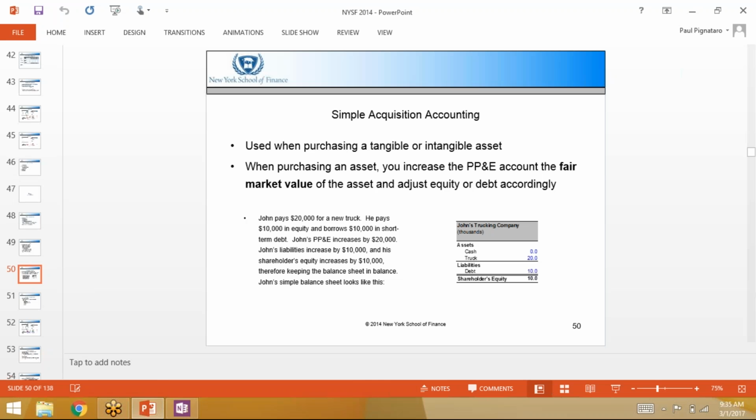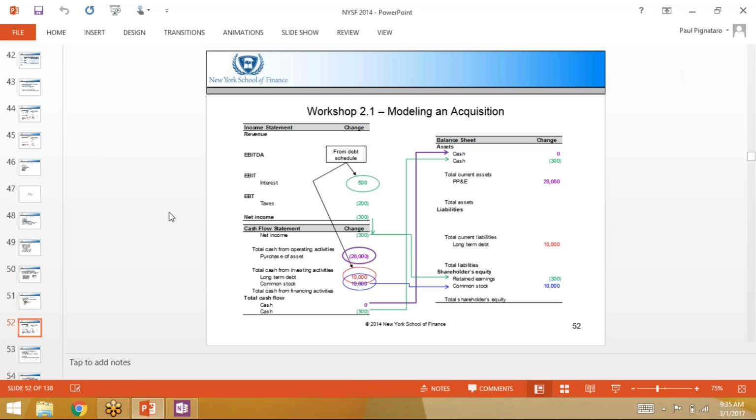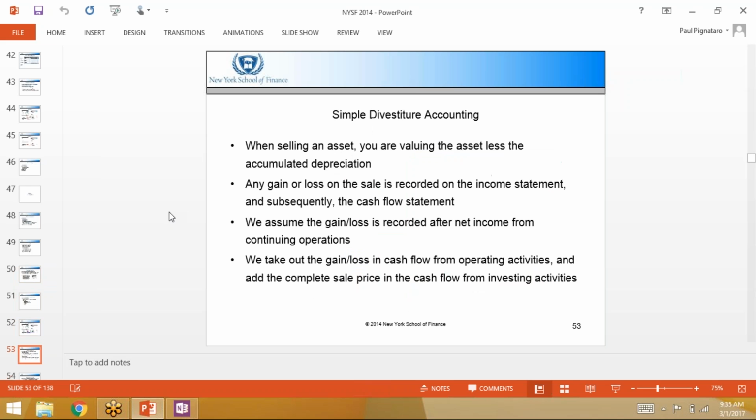So that's a simple asset acquisition. Now in this original example, we took the case of what happens if we were to buy an asset. The asset's worth $20,000. We now own this asset, $20,000, right? Don't forget the one note example, this example on the slides. This is what we just did in more detail.